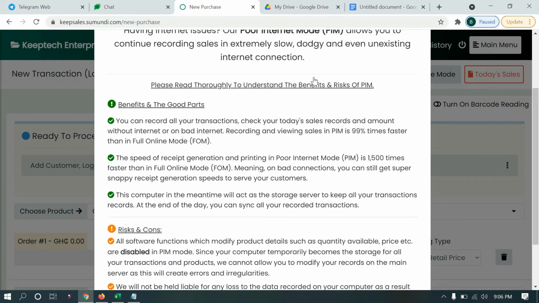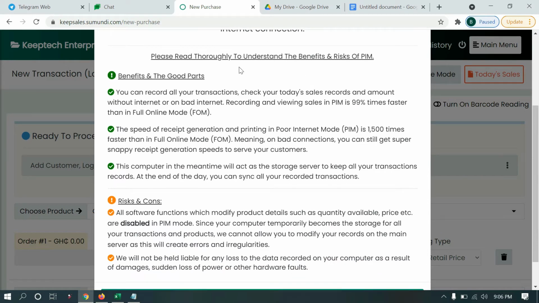When we look at the benefits and the good parts, it says that you can record all your transactions, check your today's sales records and amounts without internet or bad internet. Recording and viewing sales in PIM, which is your poor internet mode, the short form is PIM, is 99 times faster than in online mode.